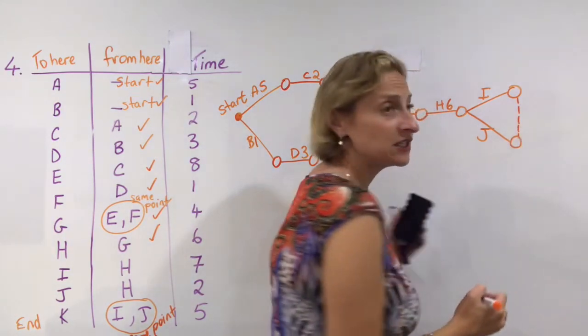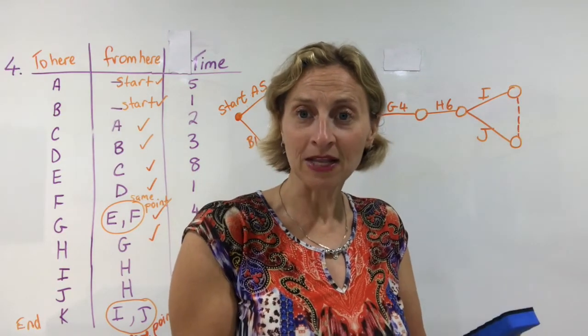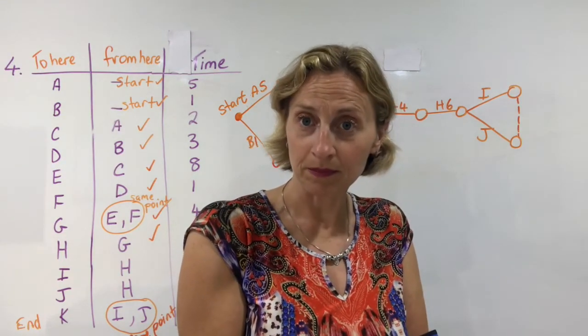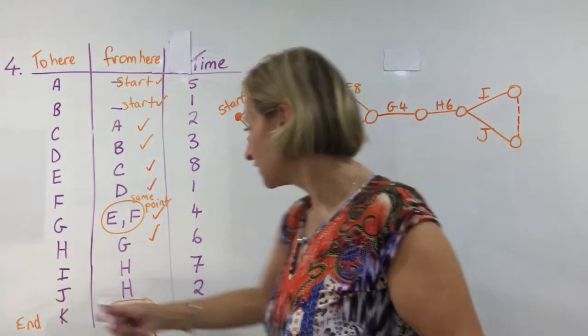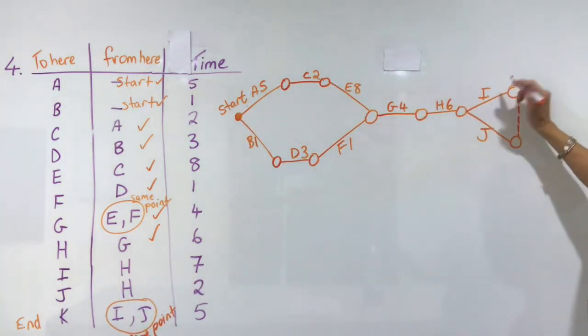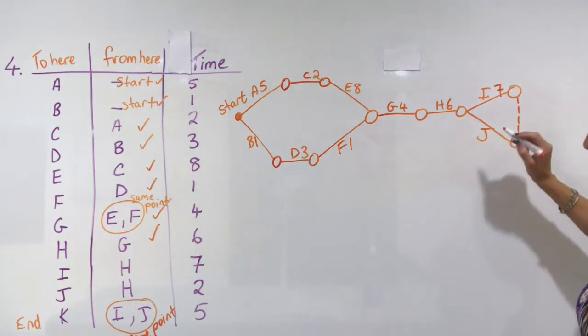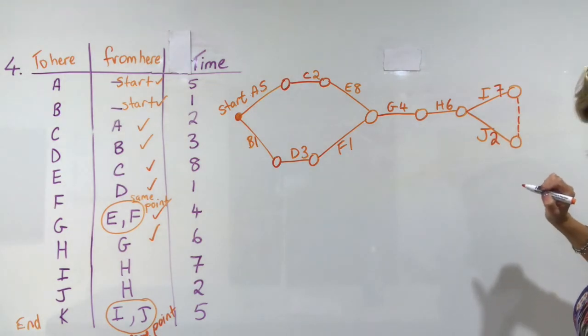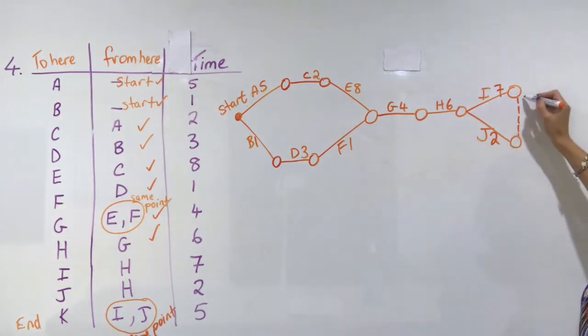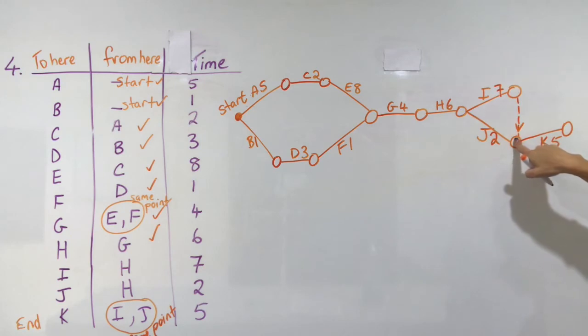They have to be connected to each other, but I can't separate them and I can't join them. They both have to go to separate places. It has to go to I and it has a completely different time than J, which is 2. But from both of these points, I can get to K. And I join them by putting a dummy from one to the other. And then from this point, I would go to K.